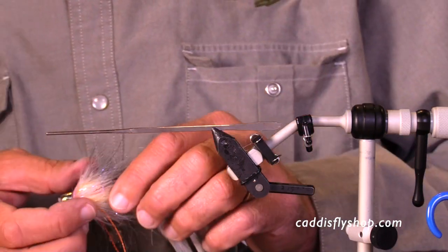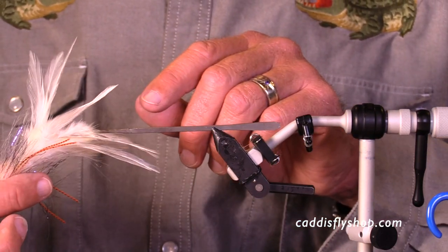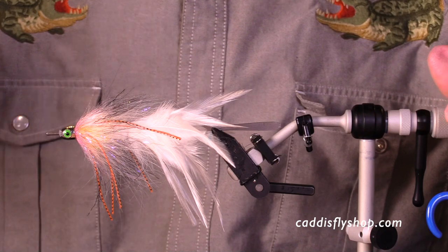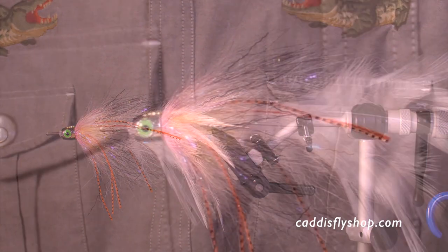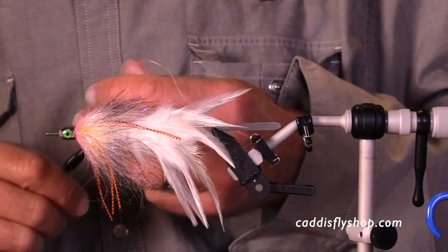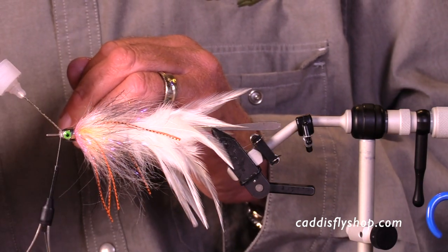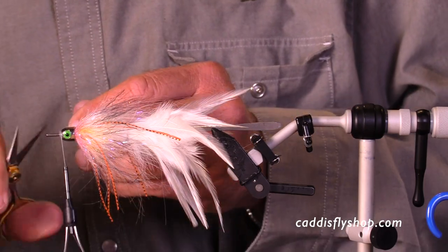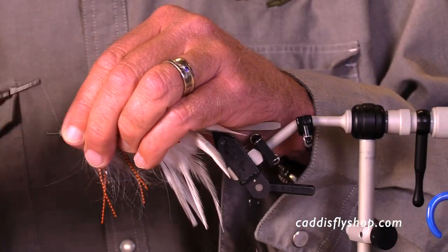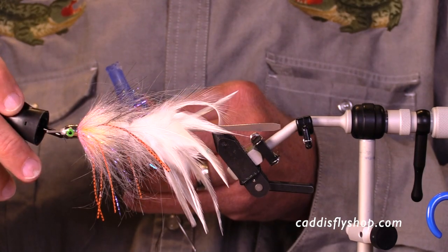So what I'm going to do here, I did flare the end of that tube and then I put it back on the needle. And what I'm going to do is build up a thread dam here between that burr on the tube. You can see it there. It's a little bit of a bulge at the end of the tube. So I'm going to get my thread going and a little bit of Loctite, a little bit of cement, a little bit of elbow grease. Build up a thread dam there to keep, come on, get around there. To keep, by the way, this is pretty much tied in the round.